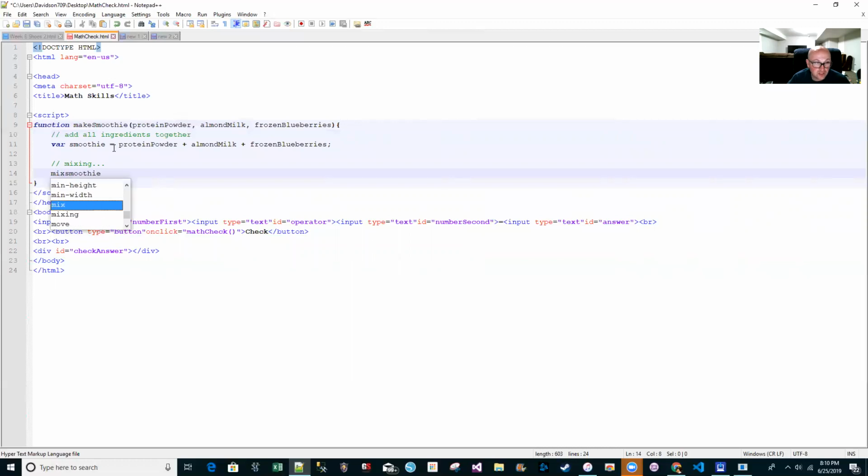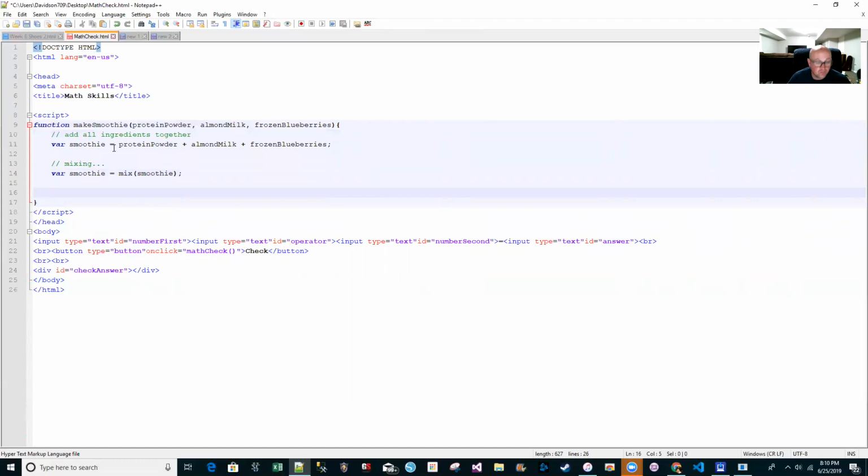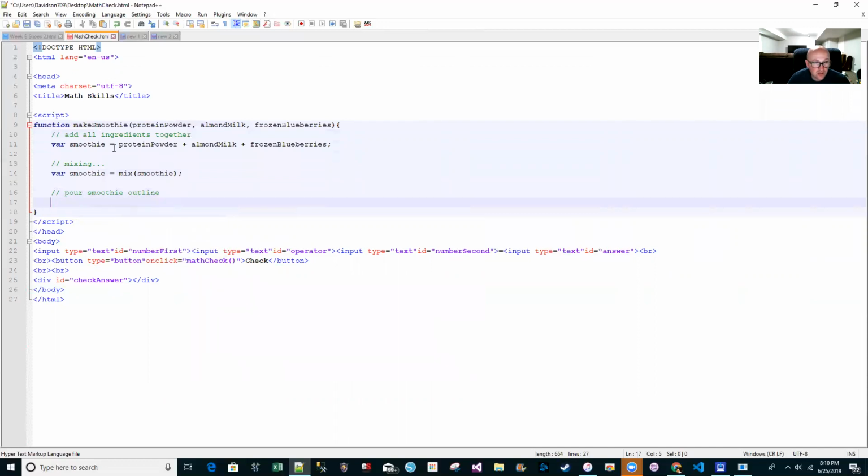Maybe we have another function. Okay, we're done making the smoothie now, so we need to use a special keyword here, return, right? And this says I'm done taking the steps of the function and I want to return something. I want to give my output back to the place where my function was called.